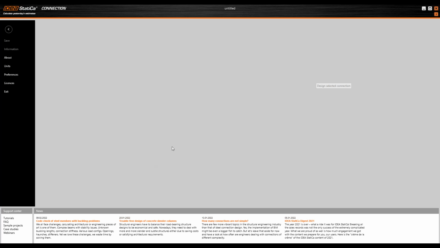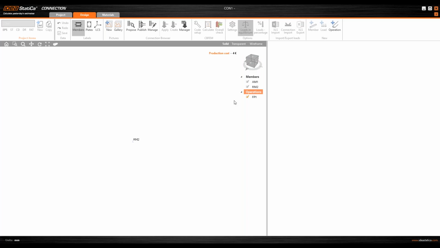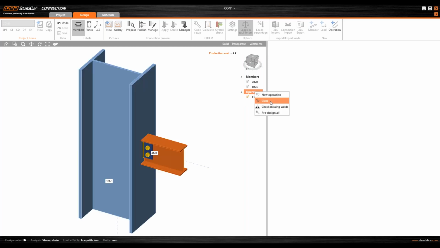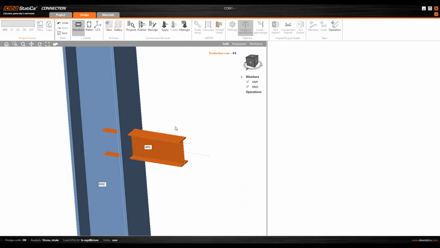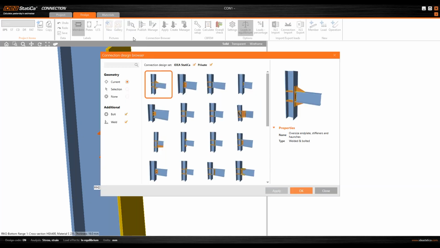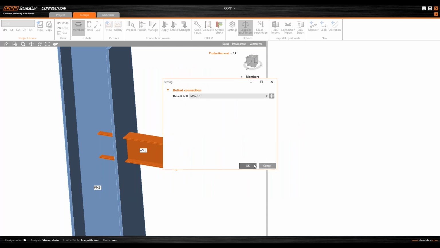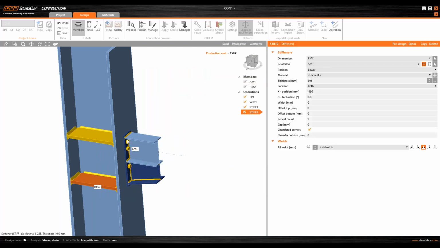So let's open that. Again, the application connection opens. I will clear the previous design, and I will use the propose of the connection browser feature and choose this one, that's an end plate with haunch and stiffeners.